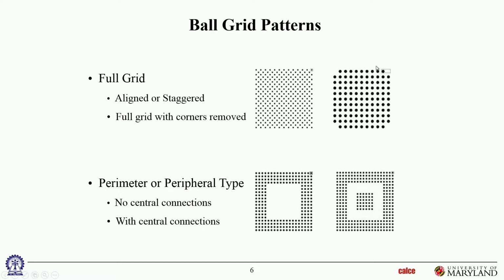They're not going to fail at the same time. So it's quite possible, and we have seen this in our testing, that the corner joint, although it's seeing the highest stresses, may not be the one to fail. The one next to it may fail. It still has pretty high stresses, and it may have a worse case microstructure than the corner one. It's loaded in a bad direction of the tin grain, whereas this one is loaded in a strong direction of the tin grain, and that one may survive. The corner one may survive longer than the one next to it. So we've seen that before.